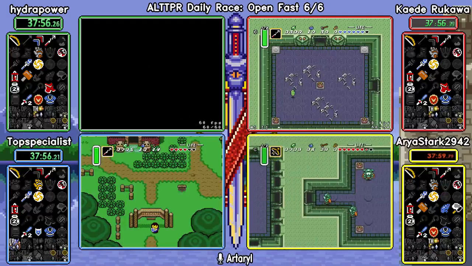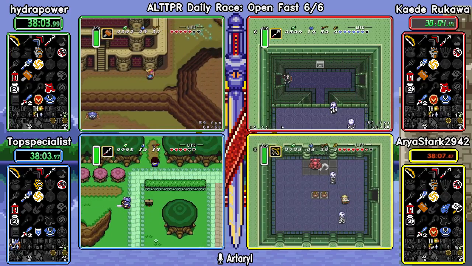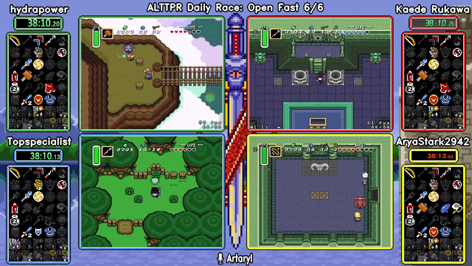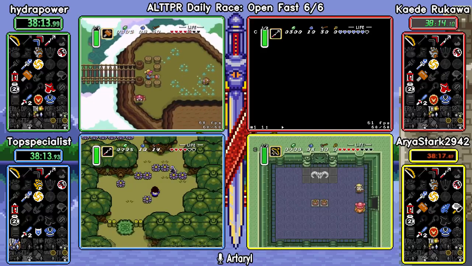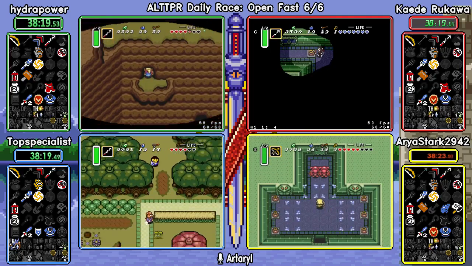And Era basement with the blue boomerang. It's nothing of importance. But at least hydropower mind is clear now. They know they don't have to go back to backup escape at all for the rest of the seed, in case they missed something.